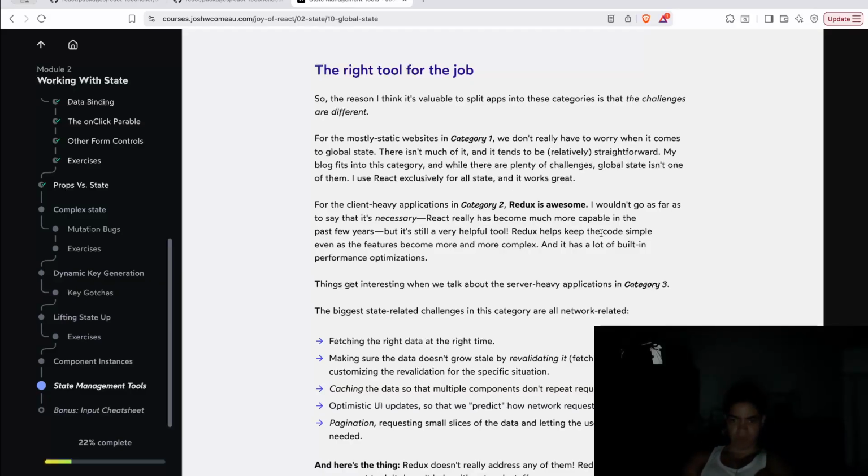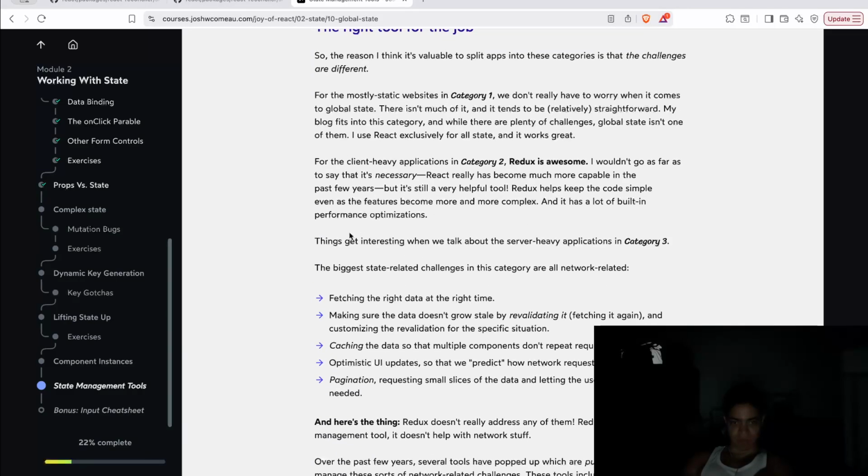Redux helps keep the code simple even as the features become more and more complex, and has a lot of built-in performance optimization. Things get interesting when we talk about server-heavy applications in category 3. The biggest state-related challenge in this category is all network-related. Fetching the right data at the right time.